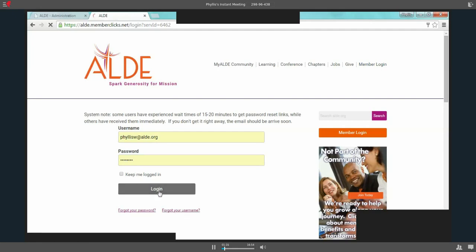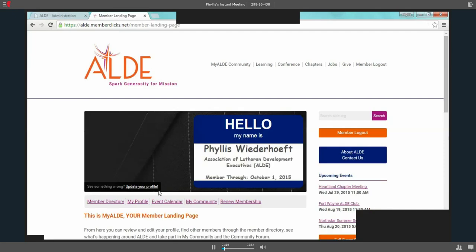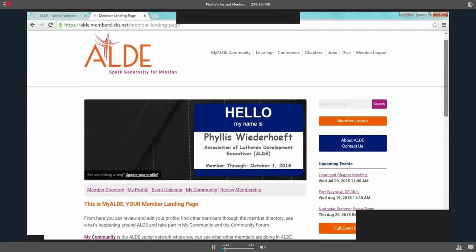and this is what you should see. And the first thing to point out is this member through. If you're ever wondering what your membership expiration date is, that's the information so that you can stay current on that. If you want to renew your membership, here's the button that will take you in that direction. But the main thing I want to walk you through today is under the My Profile, and we're waiting for it to change. The tabs that you'll use most likely are the My Profile, the Connections, and the My Features.